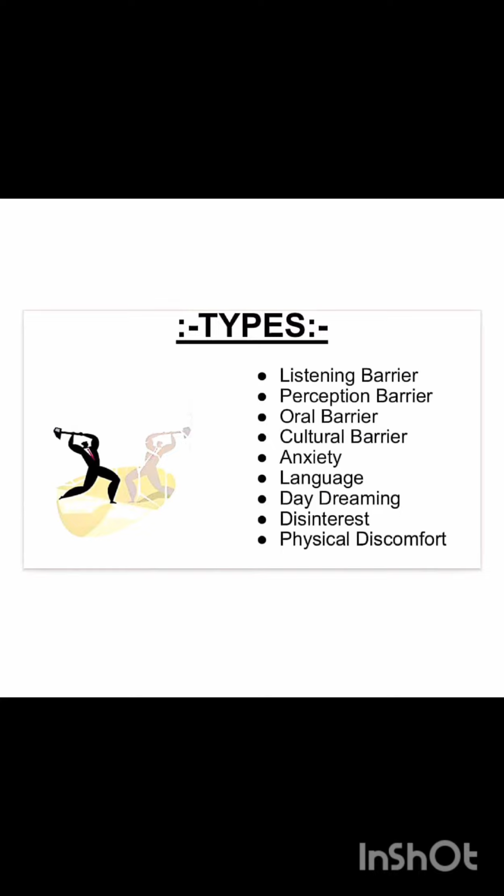The next one is language. Language is the primary way of communicating thoughts and ideas. If the teacher and the student don't speak the same language, this can be a major communication barrier. If the teacher speaks English and the students are mostly English as second language students, then there will be communication problems since the students may not understand everything the teacher says.